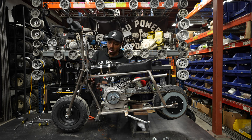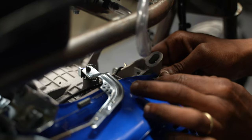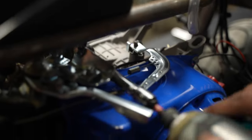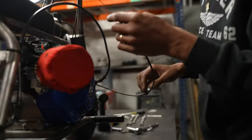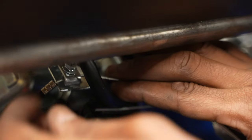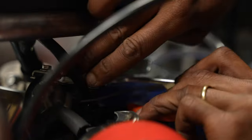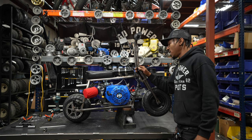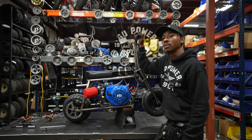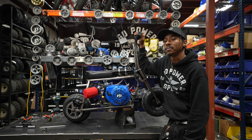From there, let's go ahead and install our kill switch. Now that we got our kill switch installed, let's go ahead and install our throttle cable. Alright y'all, now that we got our Tillotson 212 mounted, we got our throttle cable connected and a few lines ran. I'm going to bring my guy Taylor in — he can talk to you guys about a couple of customization parts and different aspects that you guys may be interested in on your Little Rascal.